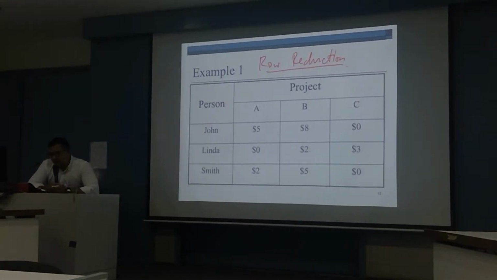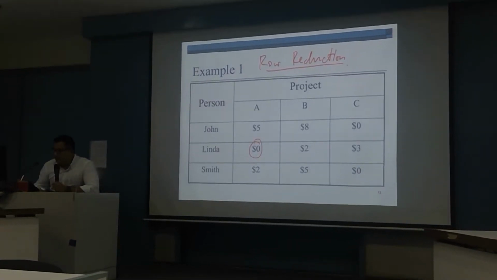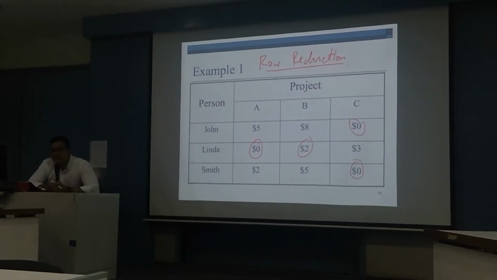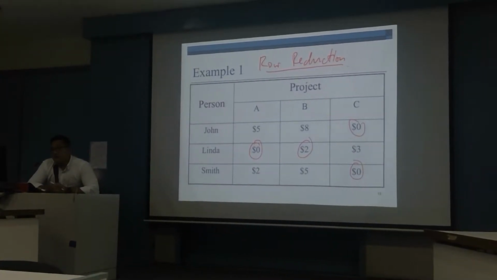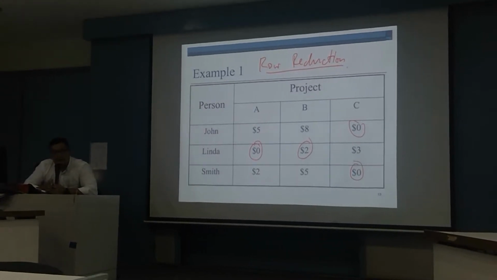I'm pretty sure you can guess what's next, right? If we do the row reduction, the next step should be the column reduction. It applies the same concept: we look for the lowest value in each column. Since the lowest value in the first and third columns is 0, the column reduction for those columns gives the same values. Looking at the second column, the lowest one is 2, so we use 2, subtracting it from 8, from itself, and from 5.